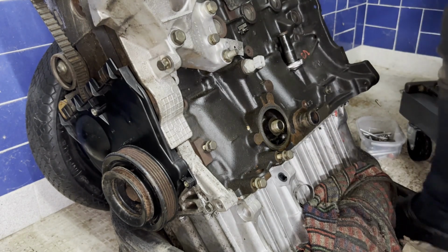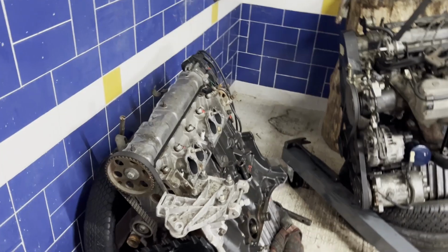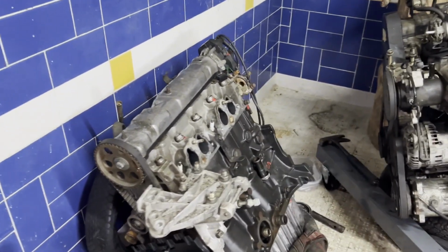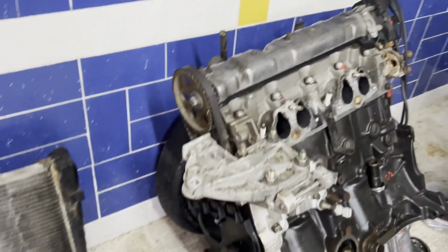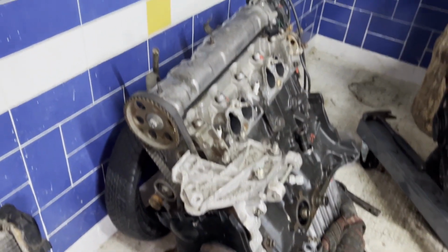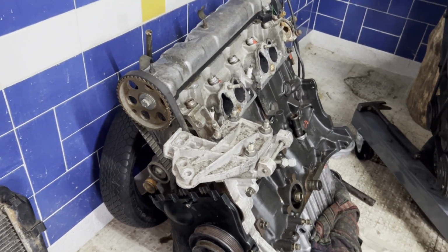But off we go. This is massive, this intake. It actually looks very compact when you look at it without the huge intake. I mean, it's not that big, you know, but it's probably just compared to the engine. Because it's a single camshaft 8-valve engine. Yeah, the head is actually pretty narrow. So that's why I get that impression.